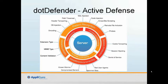And most people say, yeah, I want to be protected. And we say, well, for the cost of this, it's well worth the investment. When you think about it, our price point is about $55 a month. However, when you take a look at the cost of that over a year compared to how much somebody would invest in completely rebuilding their environment, or what the cost would be for a customer in the event that they had a breach of security and lost very critical data, be it credit card information or social security information, then the cost of whatever you're charging for Applicure becomes very minute in terms of the protection that it provides.